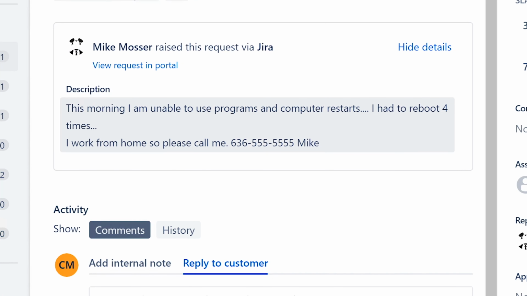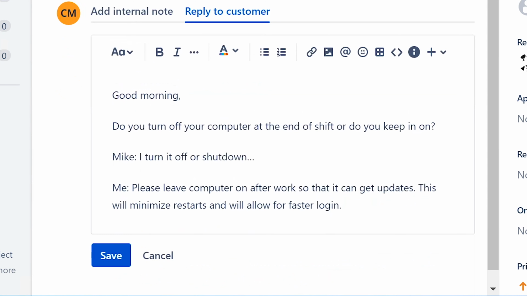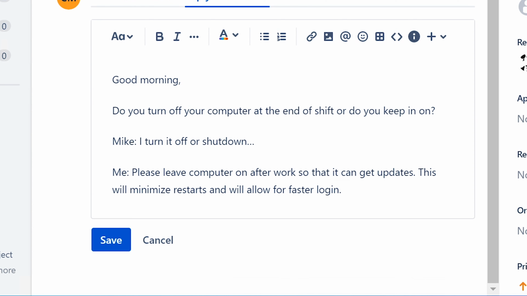So if he rebooted 4 times, chances are that at least 1 or 2 times, the computer was just wanting to reboot, no matter what, whether he did it manually or not, whether he rebooted on his own to resolve issues or anything like that, it doesn't matter. We want to make sure that the computer reboots after business hours when he's not using it. And then if he says, well, when I rebooted, it took forever, well, that's because maybe it was getting updates, or the computer is slow, but chances are it was just getting updates.